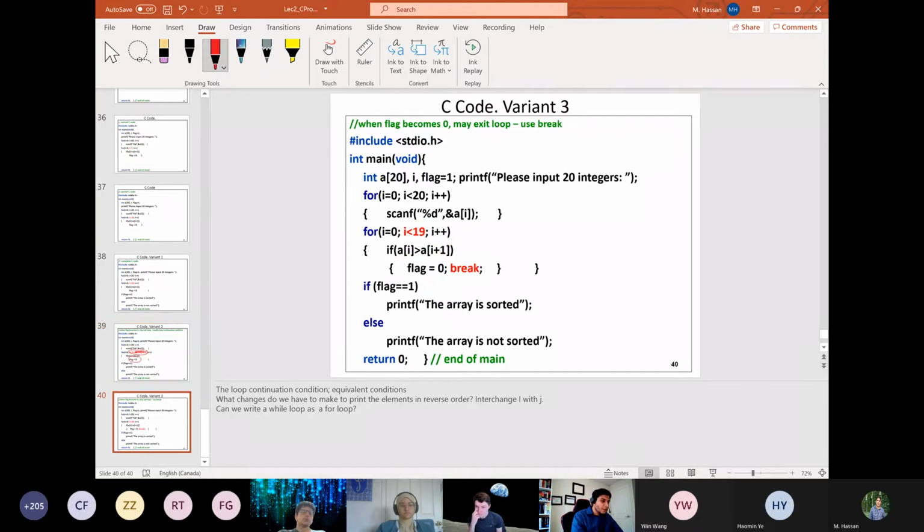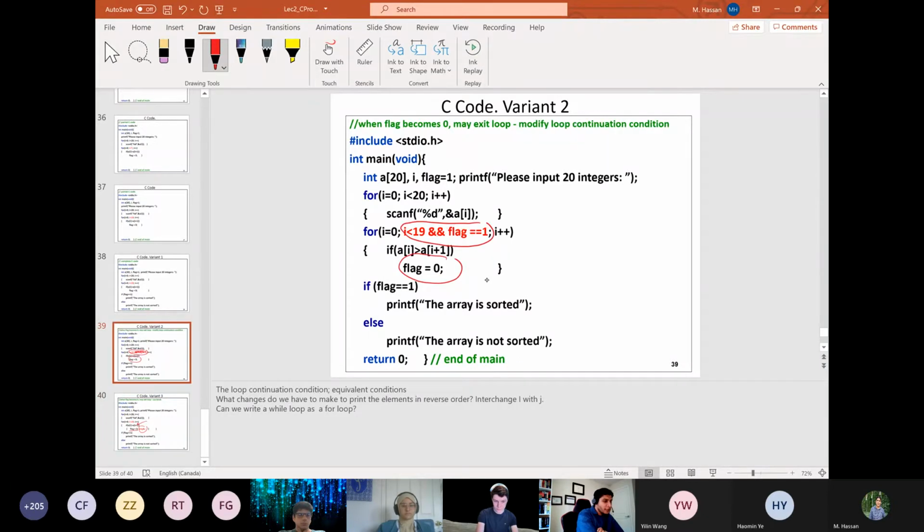To understand this better, let's first go through something similar, which is break. If the flag is set to 0, I broke my condition, then I'll just break. Break means exit the loop, right? If you understand this variant, going back to this one is similar because it does exactly the same thing. I continue in my loop as long as I'm within the array boundary and at the same time I didn't change the flag. So if in one iteration you changed your flag from 1 to 0, you will not continue, right?